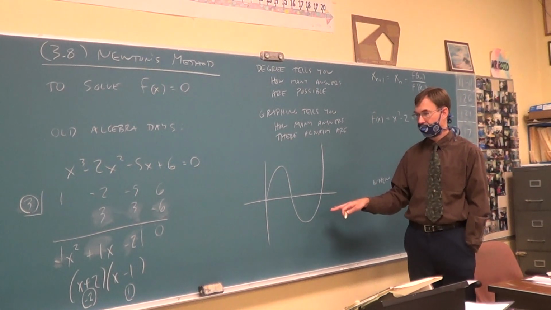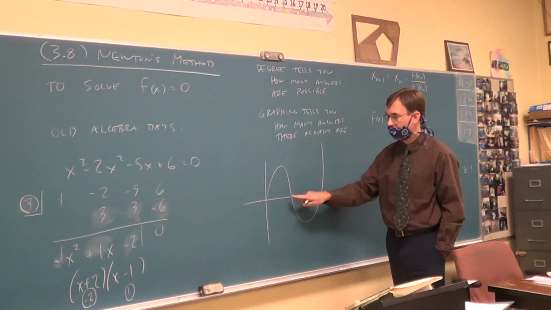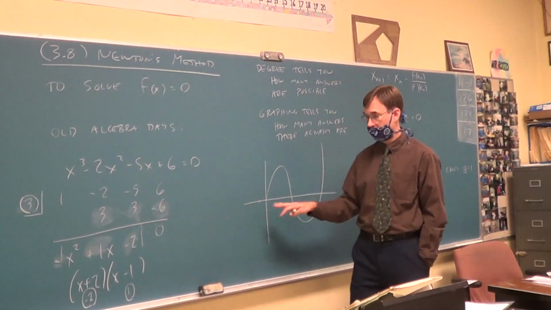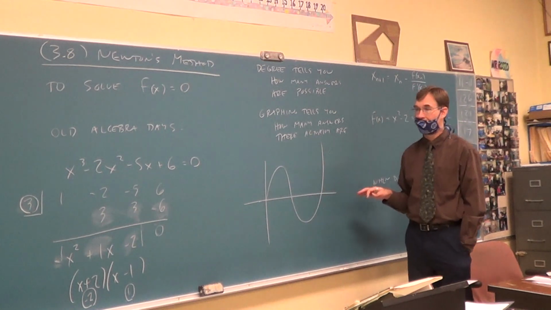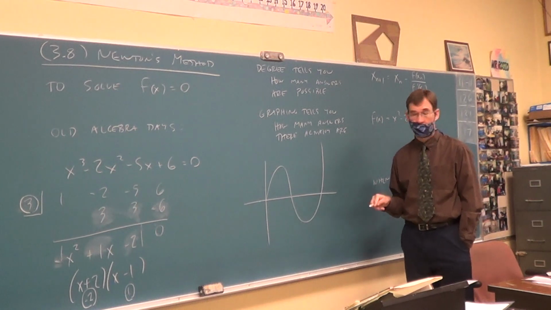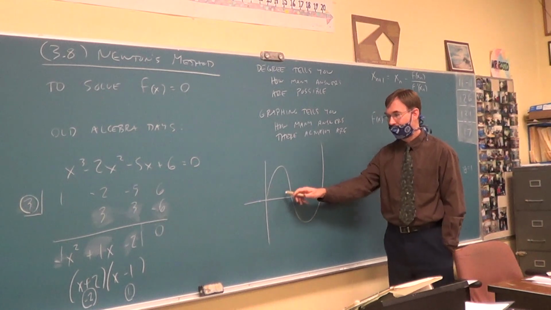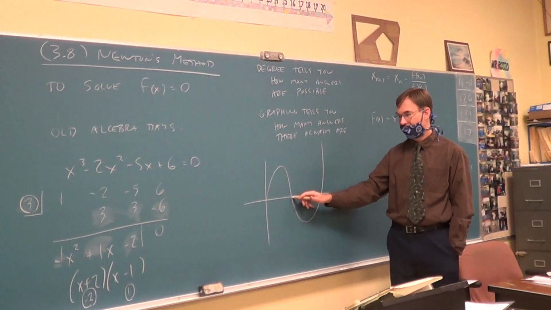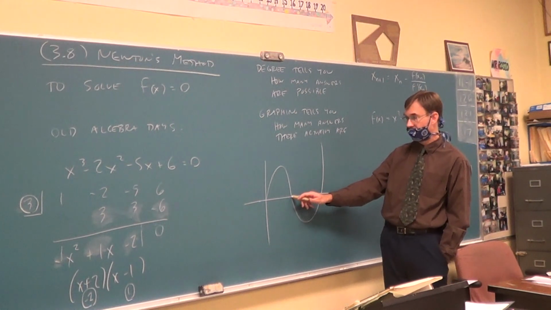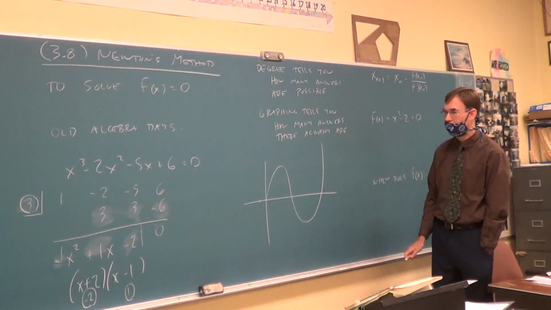Do you have any idea how visually this tells you there are 3 answers? Every time it hits the x-axis. Since this has 3 x-axis touch points, that gives us certainty that there are 3 answers, because we can see that there are. It also gives us a fair guess as to what those answers might be. Definitely one of the answers would be 0 for this graph. And if I had some kind of scale on this, we might have a guesstimate of how far along the x-axis those are. Maybe this is like 4, and then that one would be like 10, based on the relative spacing.